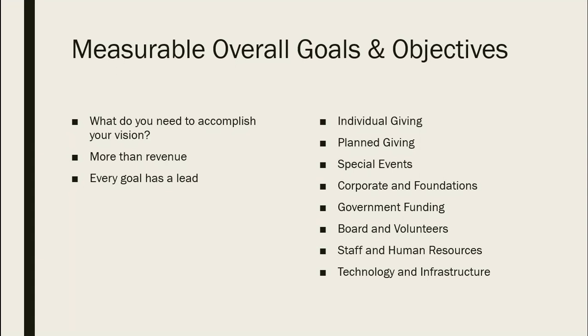Some of you will have 3 to 5 year goals around, let's say, lessening your reliance on special events. That's something I hear a lot from organizations. Well, that doesn't happen just because we close our eyes and cross our fingers and wish really hard, right? We don't lessen our reliance on special events without a very detailed and tactical plan of attack. And this is where we start to get into that plan of attack. It may be a 3 to 5 year goal, but that doesn't mean we wait until year 5 to make it happen. We have to be making measurable progress along the way. And this is where we start to do that.